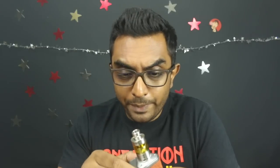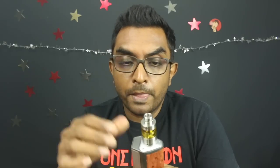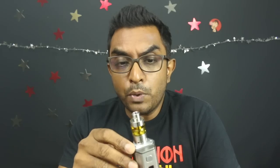Everything about the White Bone Mini is like a direct answer to the Serpent Mini by Wotofo. 2 mils of juice, same as the Wotofo Serpent Mini. And the price is about the same as well, about 20 bucks plus. Size is about the same as well. So that would mean logically that I'll have to do one of those blind tests, where I compare the White Bone Mini to the Serpent Mini. The last time I did that, I compared the Goblin Mini version 3 to the Serpent Mini, and the Serpent Mini came out tops in terms of flavor. So I guess I will do another test with the White Bone Mini and the Serpent Mini.